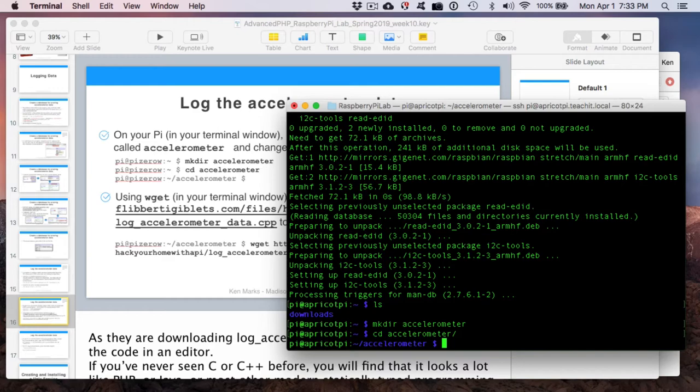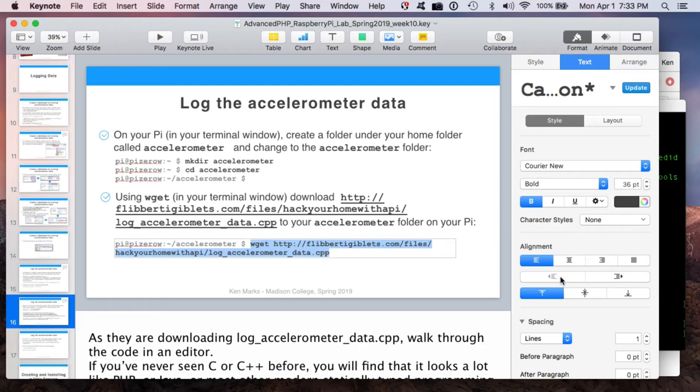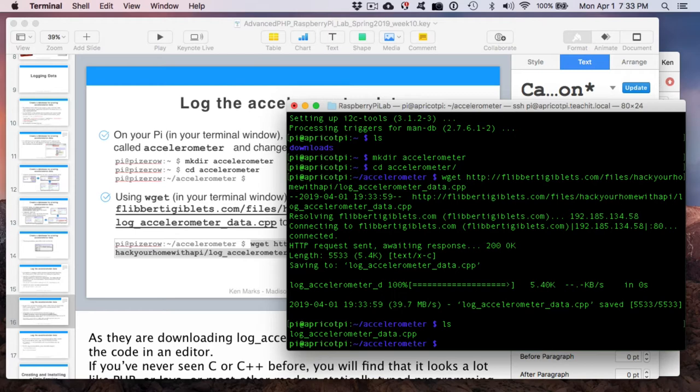Okay. Next, I want you to go ahead and using wget, download this log accelerometer data.cpp file to your accelerometer folder. So if you just grab this wget and paste that in there, you should have this log accelerometer data.cpp. CPP stands for C++. So let me bring that up so I can show you what this piece of code does.